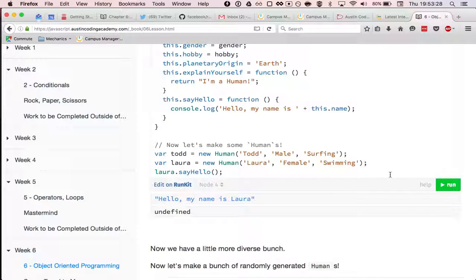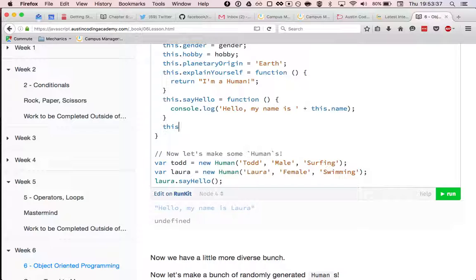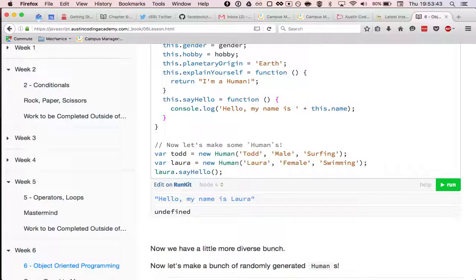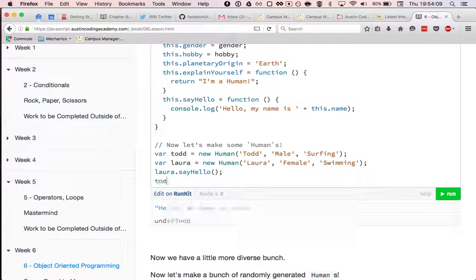Okay. And then what if I wanted Todd to be able to say hello? Do I need to do something up here, like add another say hello just for Todd? No, I taught them all, right? I taught them all how to do it. So do I need to change this at all? No, every object, every human that ever gets created will have all of these behaviors, right? The configurable ones that we pass in the constructor, and these verbs, these methods that we, when we define them, we teach them how to use the existing state of the data that's stored in the object. So let's just tell Todd to say hello too.